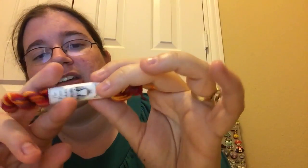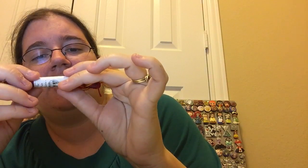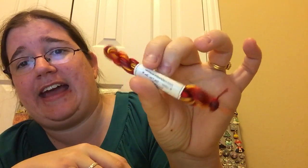Put them all back in here. Then from the fabulous threads that we got this month, you can tell I've already opened this. Get them all out here. This one is really cool. It's from the Pure palette. It's Baroque Silk. And what is this color? What does it say? It doesn't say. It's Dilot Sep 16. But it's really pretty. Look at that.